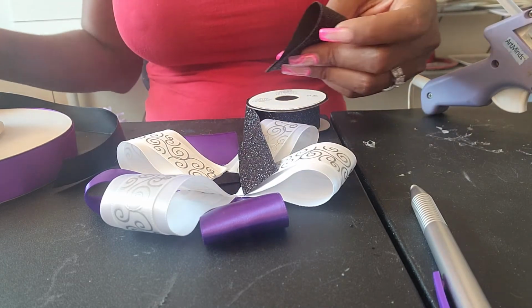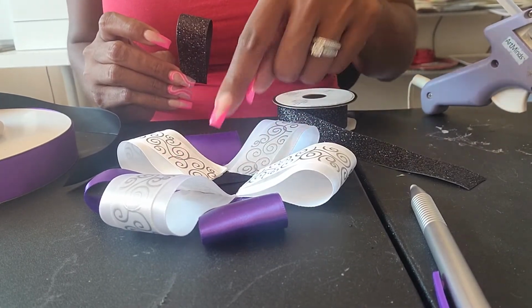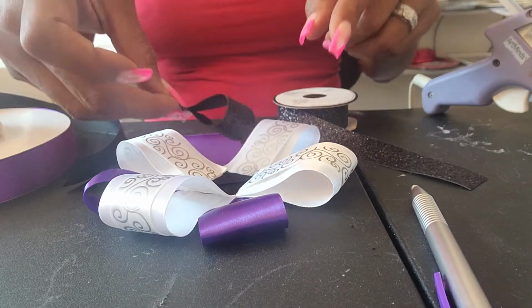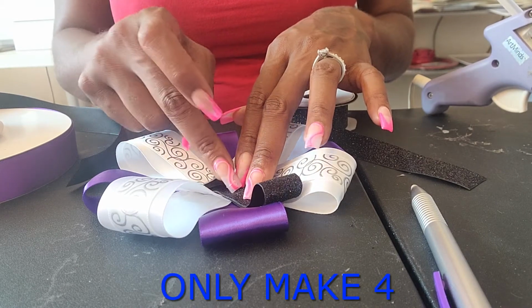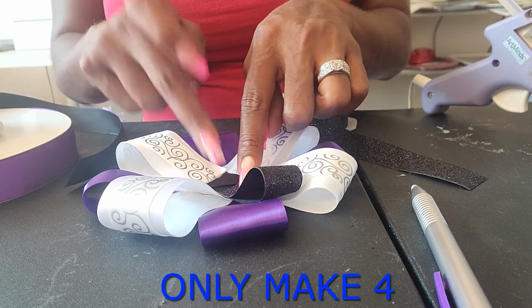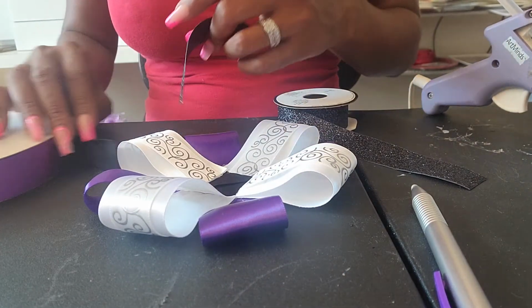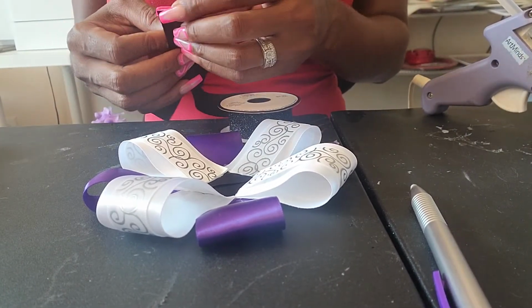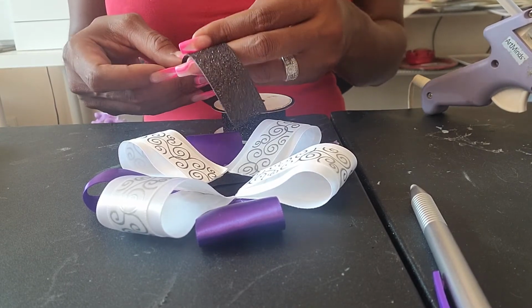And with this one, I'm going to make 1, 2, 3, 4, 5, 6, 7. I'm gonna make 8 of these. Yeah, I'll make 8 of these. That's exactly what I'm gonna do too. So let's get to cutting. Cut and glue. Cut and glue. Cut and glue.